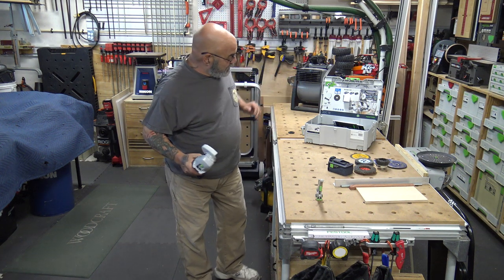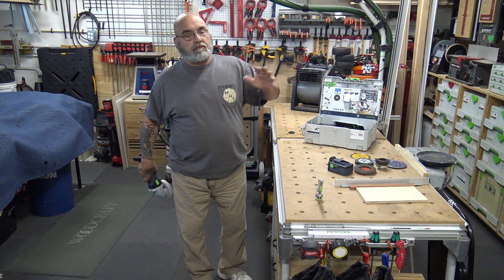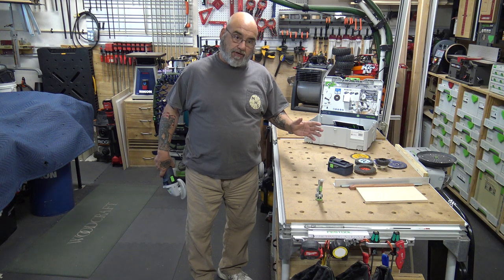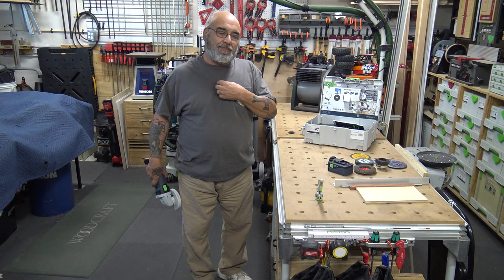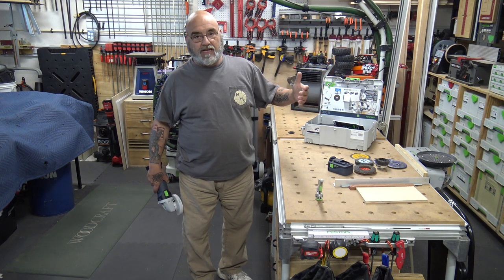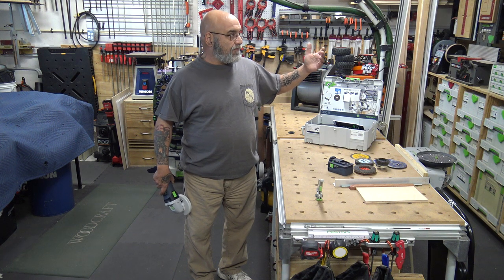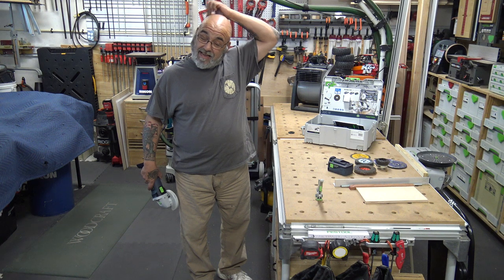Okay, so enough of the story. I bought tool only. God forbid I have another charger. I didn't need a charger. You could use batteries, but I have like 12 Festool batteries, anywhere from 12 volt, 14, and then I think I have like 8 18 volt batteries. I didn't need any more.